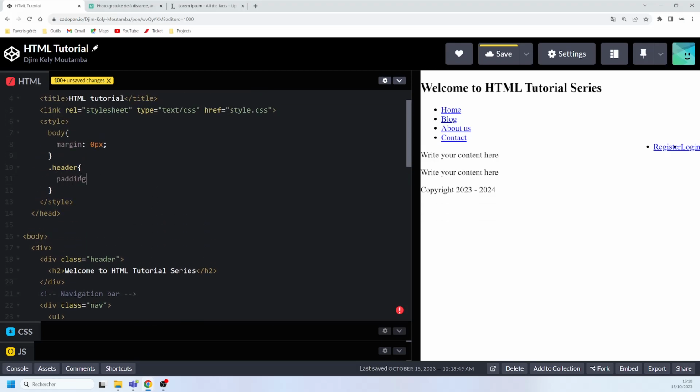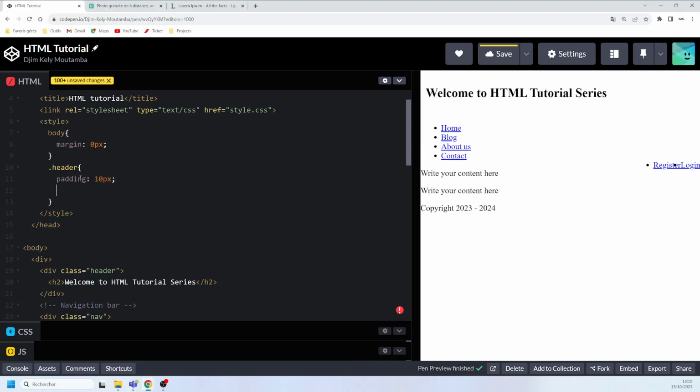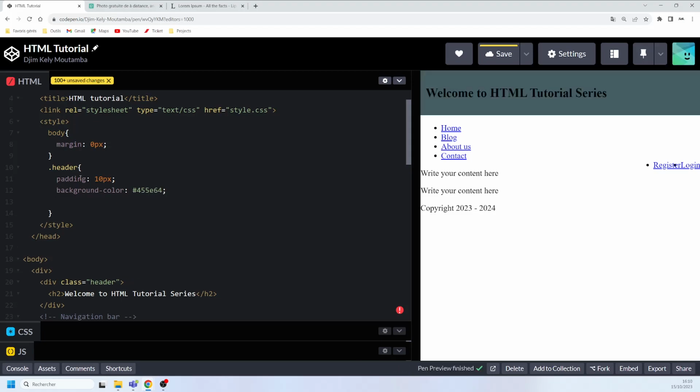We will say padding 10 pixels, background color. We'll use some hexadecimal, this color like this. And because we said margin 0, as you can see, there's no margin between the top and the header.